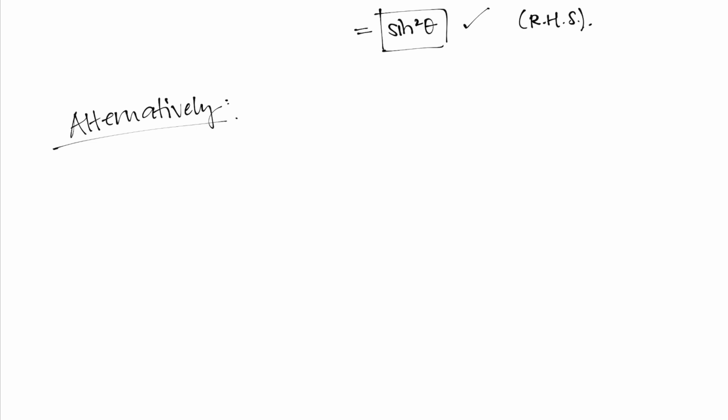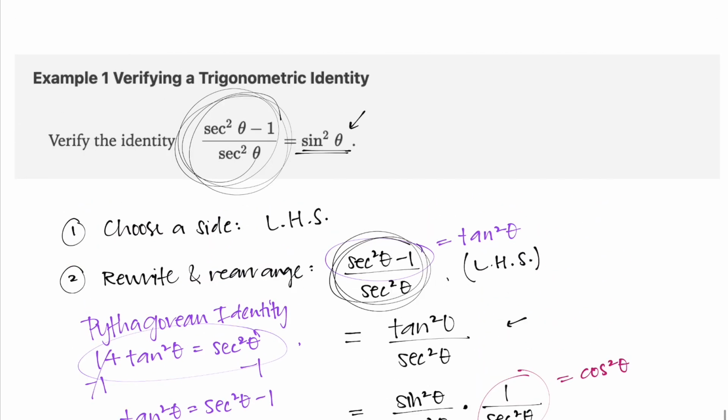This is basically just trying to show that you can have more than one possible approach that does still work. So the procedure that I'm talking about this time around is, again, identifying which side of the equation we're going to start off with. So again, looking at the original equation we have here, we are going to deal with the left side because that is the complex side. That's the side that's a little bit more involved. So we're starting with secant squared theta minus 1 over secant squared theta.